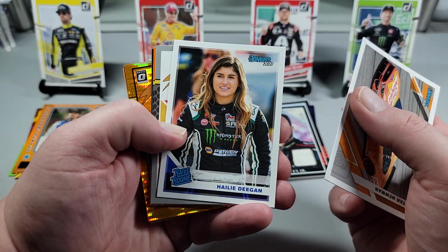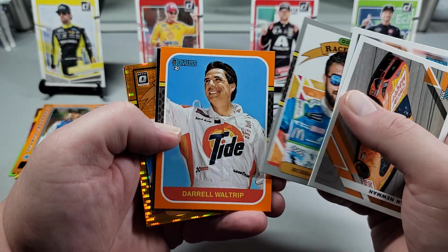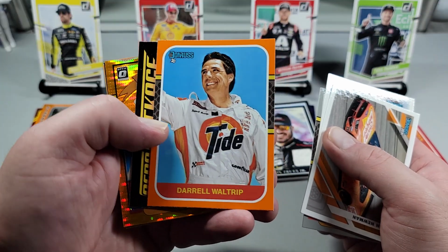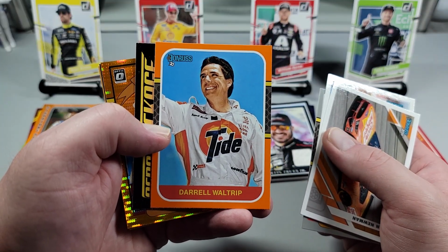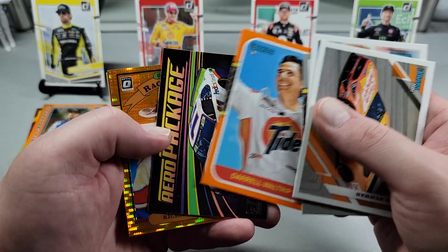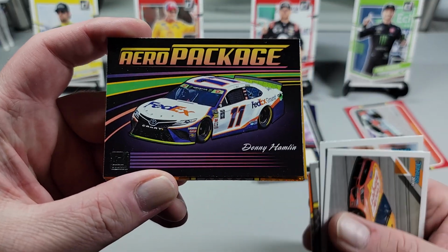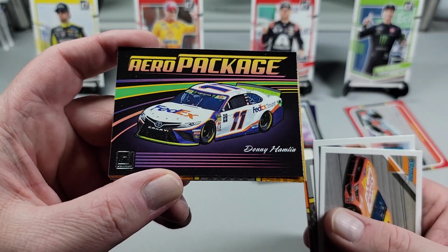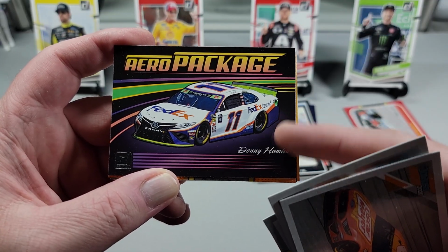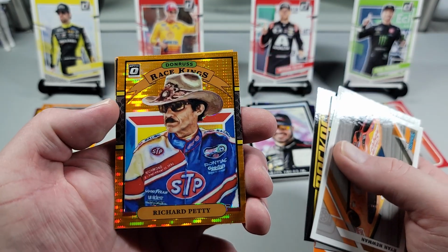So there's a rated rookie of Haley Deegan. Race Kings, Bubba Wallace, gray border there. Darrell Waltrip. I like that one. Good color match, tied on the suit and the orange tied color on the border there. Very nice. Aero Package. I love these cards. These are great looking cards. Aero Package, Denny Hamlin. I love when they have the foiled parallels. There's like the explosion and the checkered flags. Those are even better looking.